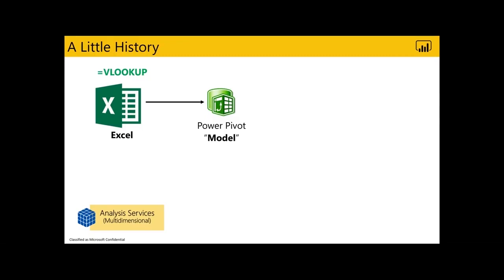And that was very similar to what people were doing manually in Excel with VLOOKUP. You would have tabs and tabs and tabs full of data, and you would bring that data together or create relationships between those tables or tabs with the VLOOKUP function. And Power Pivot was like VLOOKUPs on steroids, essentially.